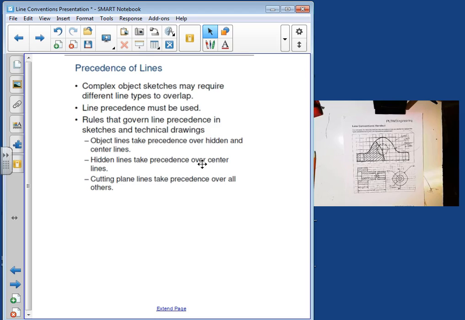So if you had an overlap of the two from two different parts of the drawing, you would go with the hidden lines, not the center. And something called cutting plane lines take precedence over all others. We'll get to that later on. I wouldn't worry about it too much. I don't even think on your handout there's an example of what a cutting plane line looks like.